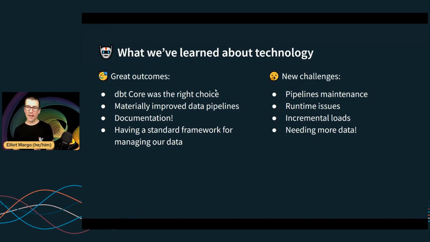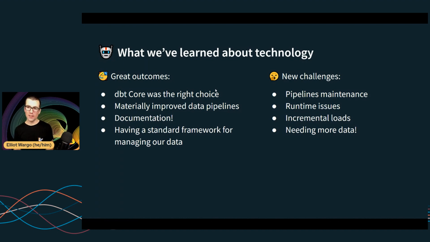Now, on the other side, we have had some new challenges. We have these Azure DevOps pipelines that run our production deployments. Those are definitely not a set it and forget it type of thing. Those break probably a couple times a week, and we have to go fix it. Now, I will note a lot of those breakages are DBT tests failing. And honestly, I think those failing tests are just things we weren't checking before. Those are things that would have just flown under the radar. We wouldn't have seen them.